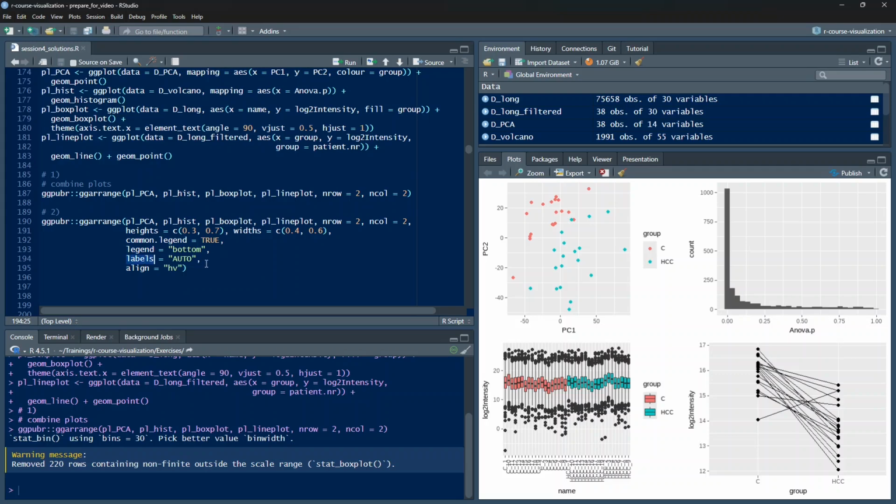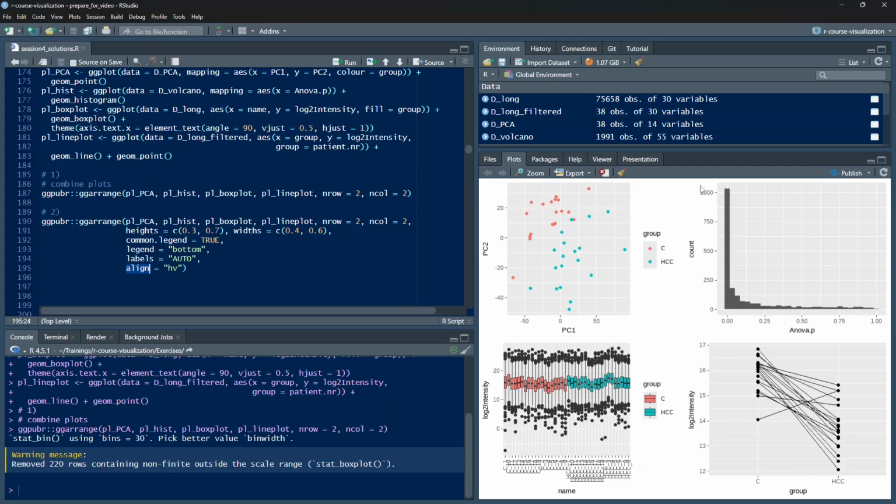In this case, we can have labels. So labels mean that it puts here A, B, C, D on the panels, which is really handy. And we can say that they should align the plots. This basically means that they have the same width or height. For example, here you can see that the histogram starts here, but the line plot starts here.